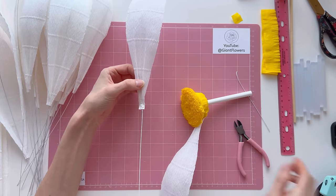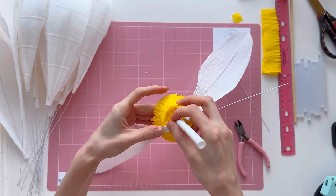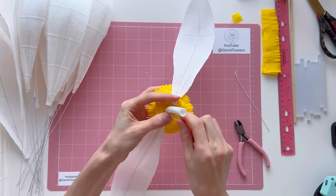The same way, glue the next petals, like north-south, east-west. Finish every petal with a loop around the base. This way you will secure the position much better.